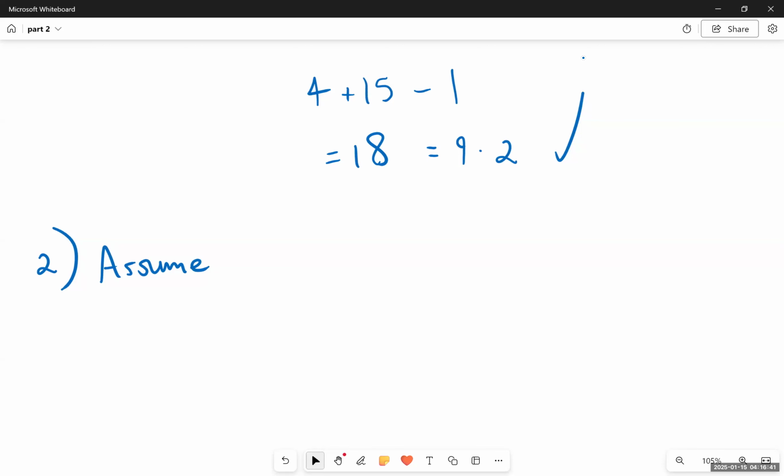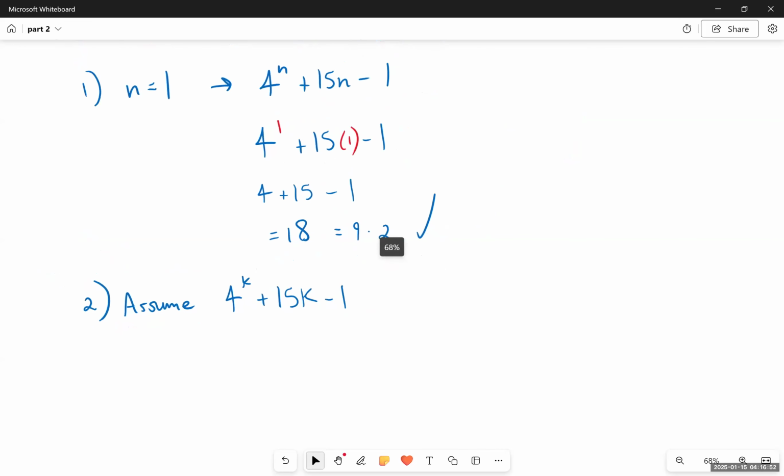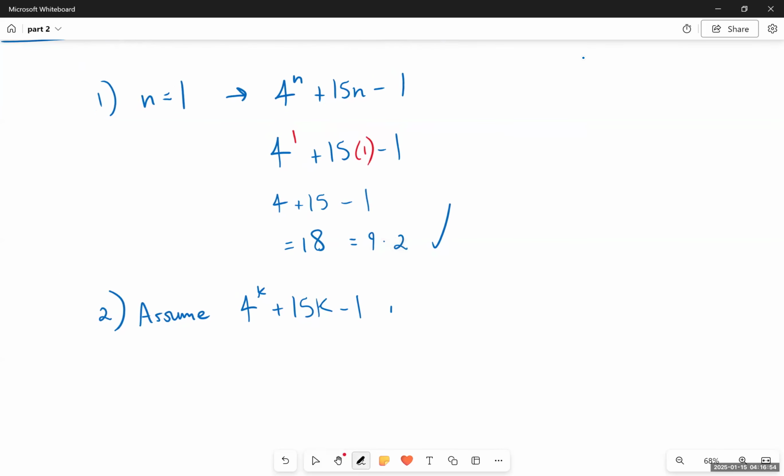So up to that value, 4 to the k plus 15, I should have this memorized by now from writing it down so much. So that is divisible by 9.